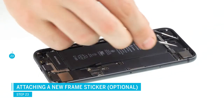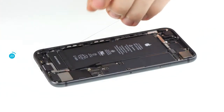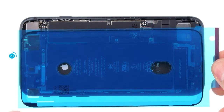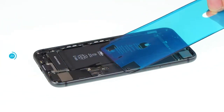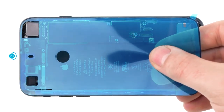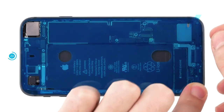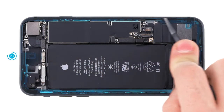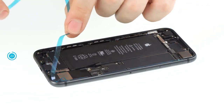To protect the iPhone against dust and splash water, it is recommended to use a new adhesive frame. First remove all glue residue so the new glue will hold, but remember the iPhone will no longer be 100% waterproof. Before attaching the frame sticker, make sure it's aligned right — the corners and holes for the camera show you which way is up or down. Remove the first backing film, put the frame smoothly on one side and press it on slightly, then press the sticker all around making sure it stays inside the frame. Use a spudger to make the frame sticker hold properly, then remove the second big carrier film.